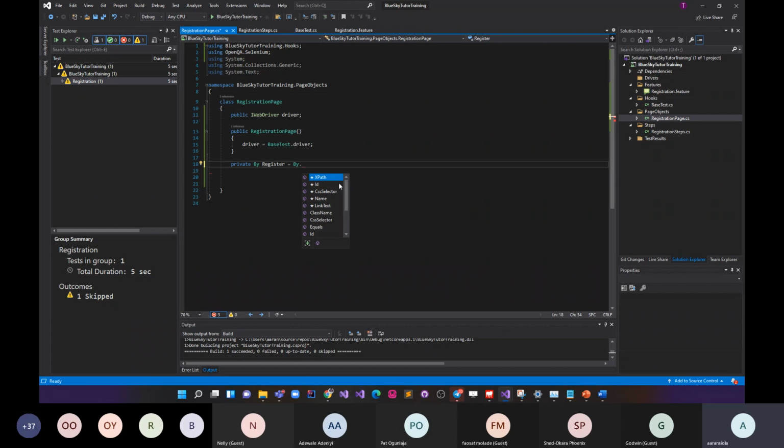But if it shows to me the list of locators, because you know we have our NuGet packages, we have everything so that it works well for us. So I've used XPath. You just select XPath. And you open and close your bracket. So when you open and close your bracket, always put your two quotes. Go on your computer, put two quotes.